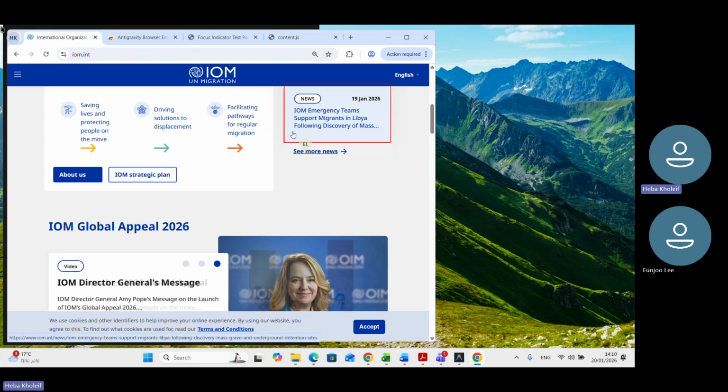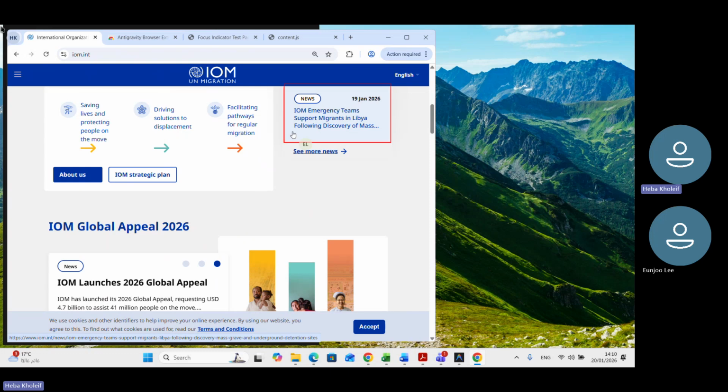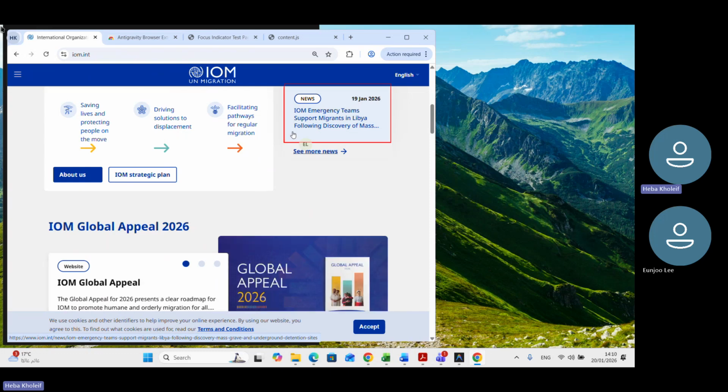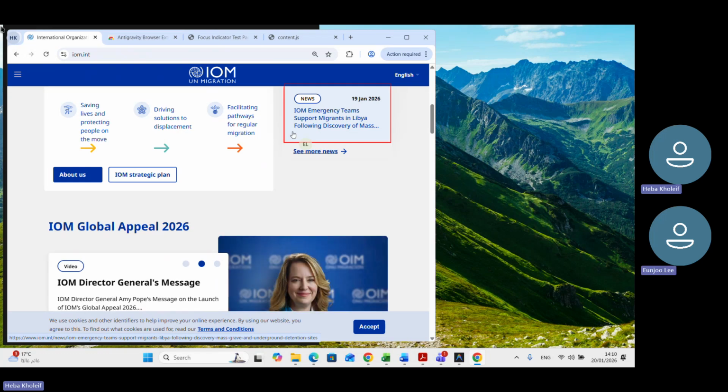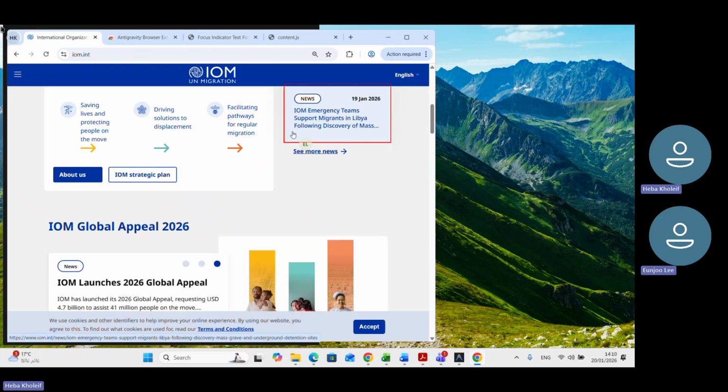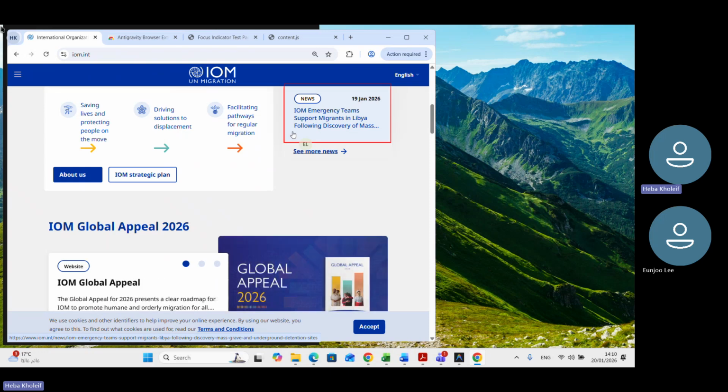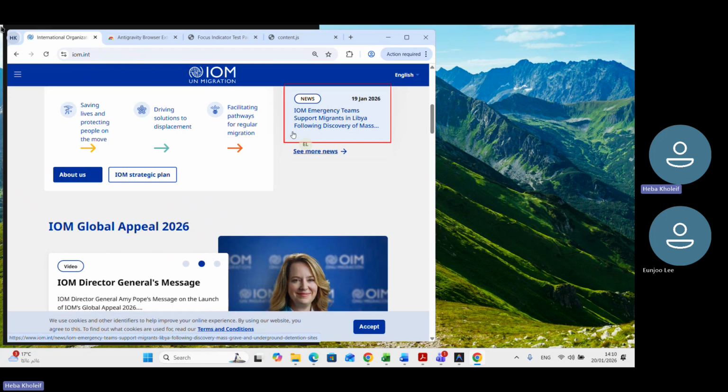But what we really want to do is go to a website where we know that it doesn't have a focus indicator and test the extension. Yes, because this one has it, right? Before the extension it showed the red box. Yeah, this one has it. So do you know if there's any website with a low focus indicator, where if you use the keyboard, you wouldn't be able to know where the cursor is?